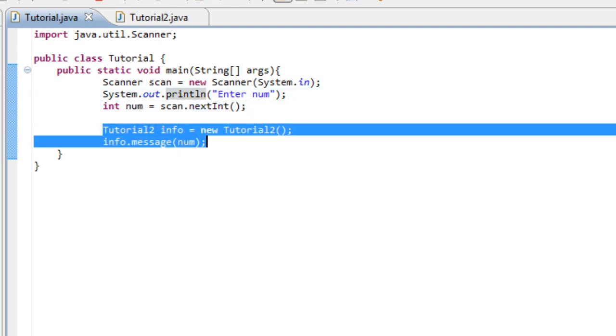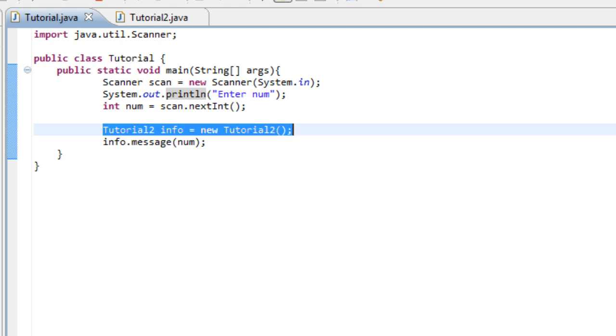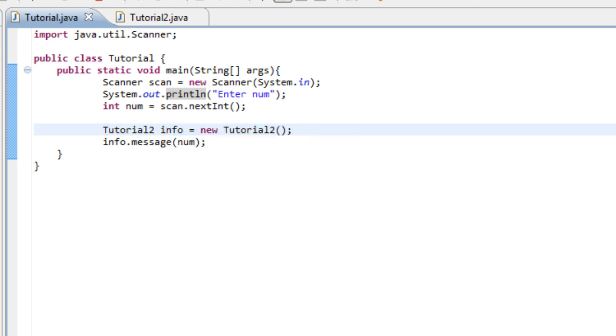And then I'm going to talk about these 2 lines right now. So like I said, this line right here that I'm highlighting is just making an object of a class that we made, the same way we did with the scanner. So I think you guys should be okay with understanding that, where you're making an object of a class.